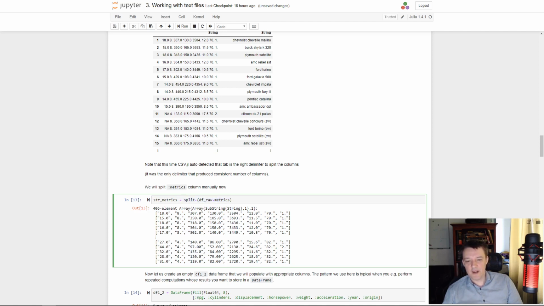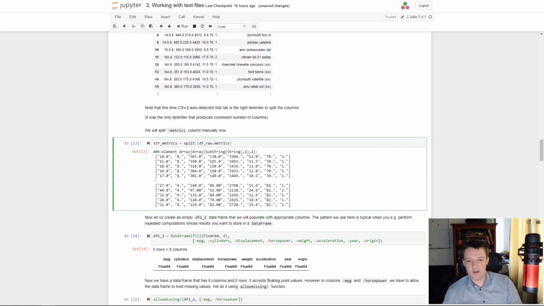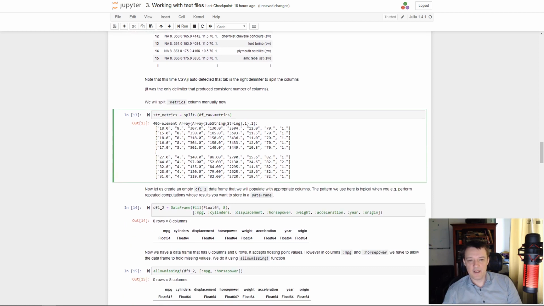using the split function. I broadcast this split function to split every element in the column of our dfrow data frame. And I can see that now I get a vector that contains the splitted strings.